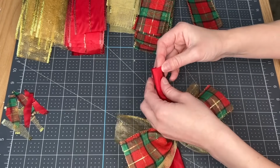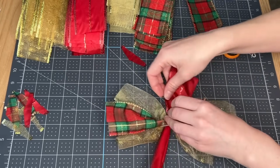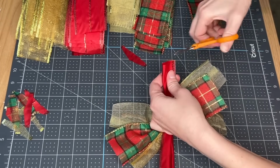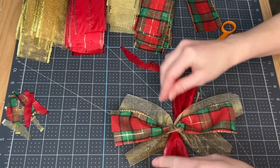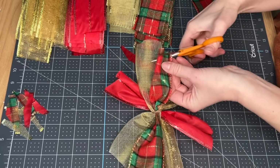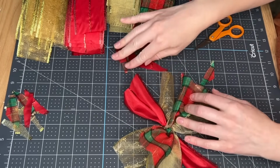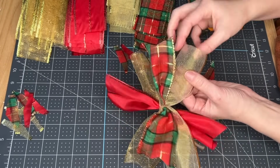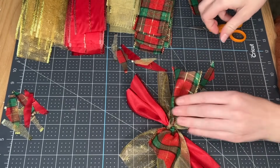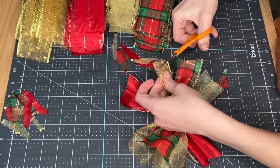I'm using jute to tie my ribbons together, and I'm leaving the tails long because I'm going to use that same piece of jute that's holding together this ribbon bunch to tie the bunch onto the wreath form, which I'll show you in just a moment. And again, I'm just dovetailing all of my end pieces of the ribbon, different lengths, to see how I best like my ribbon bunch. I continued doing this process until I had used up all 13 ribbon pieces. Again, they were the 8-inch pieces.